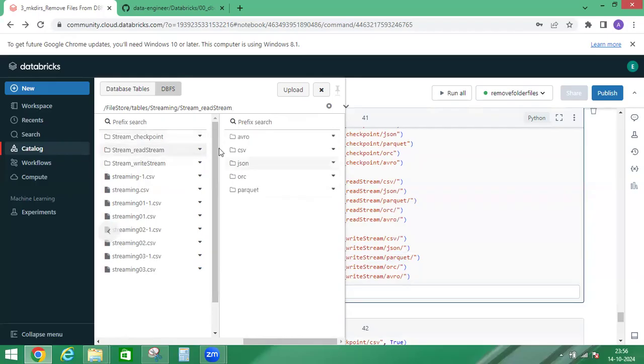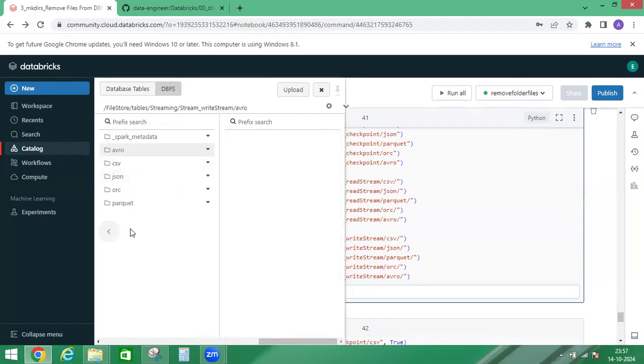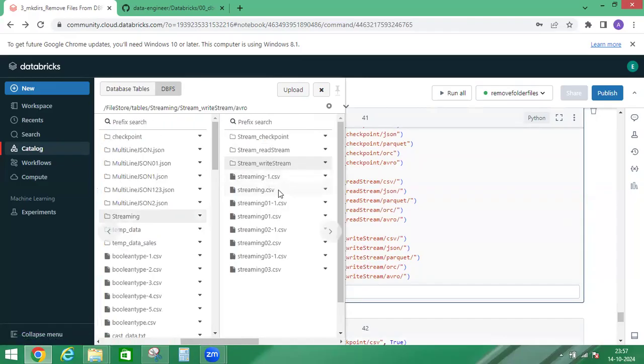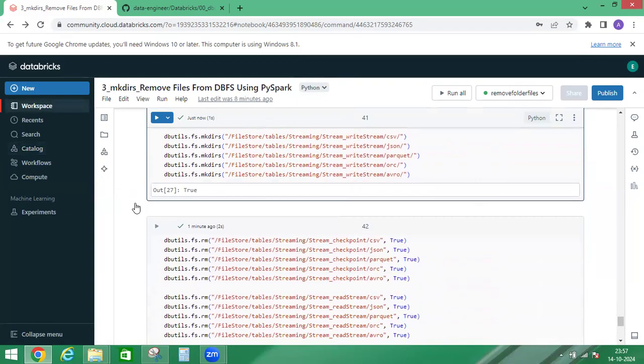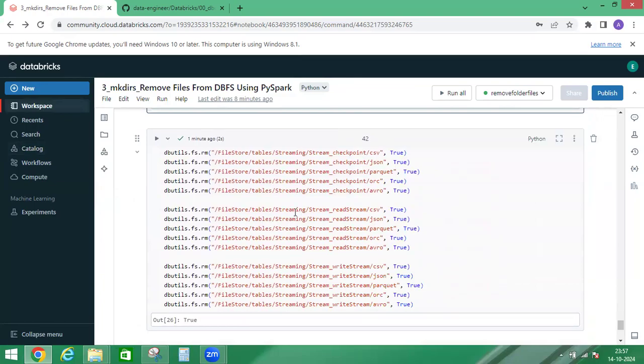For all 3 main folders, you will find all 5 formats. Currently I don't have any files under this. I just want to show how to create these folders and then how to remove these folders.